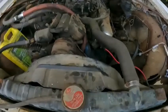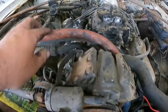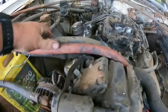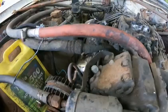All right, guys, we got this hose fixed. So we got the new heater hose hooked up. I'm gonna take some zip ties and get everything held back together. The little loom that was here to hold them broke.